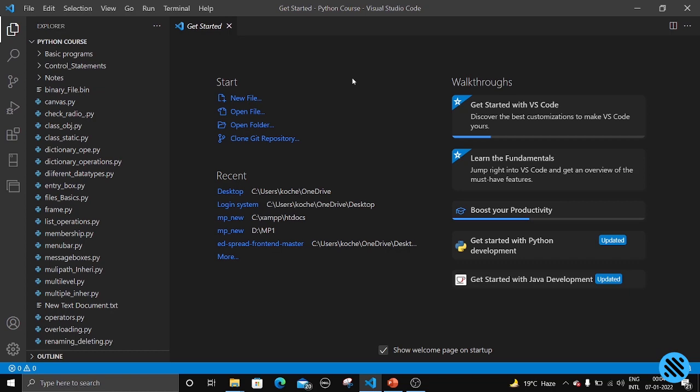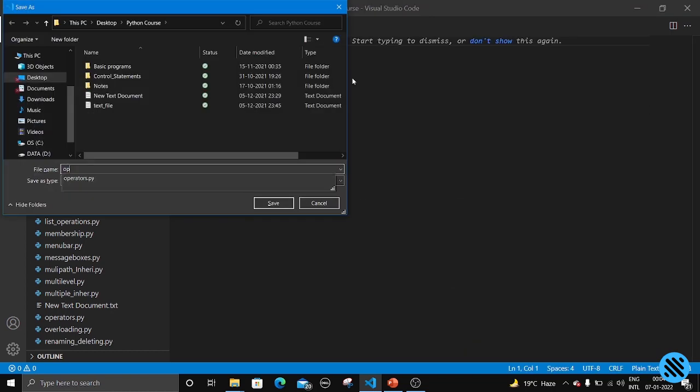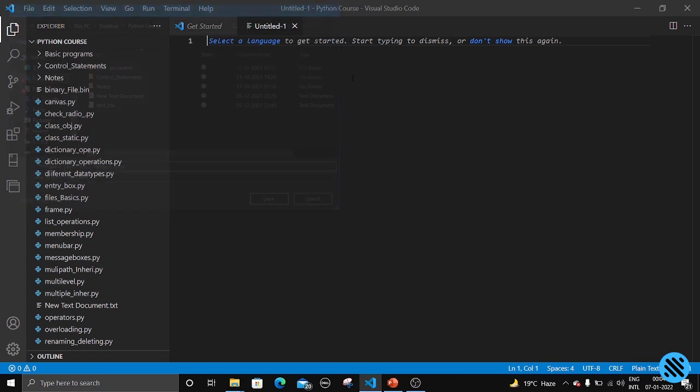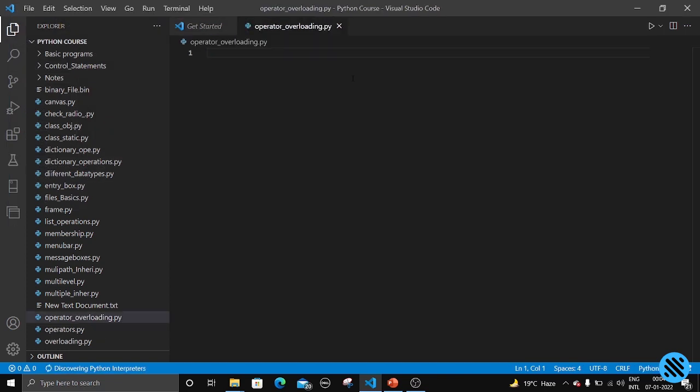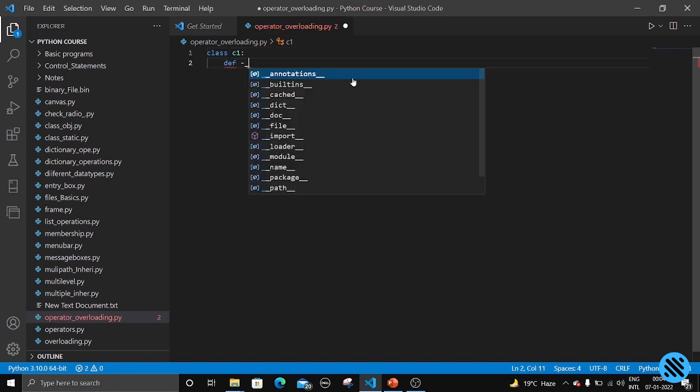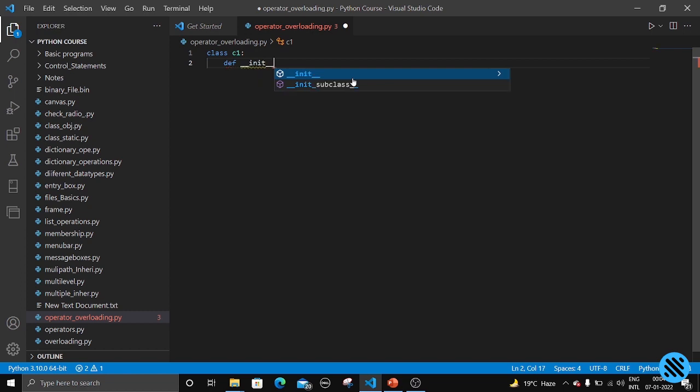Let us go into our VS Code. Operator overloading .py. So first let us create a class C1, and let us write the constructor for this one, and let us take one extra parameter, that is x, and let x be a number.